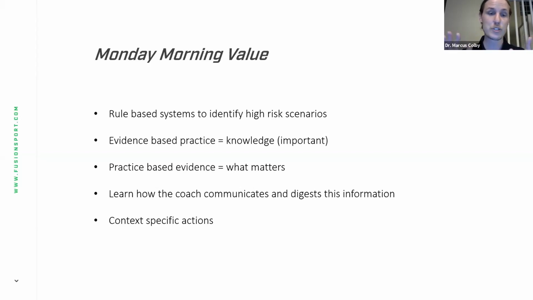When you design these reports, ensure that you're talking to your coaches throughout the whole process. If you're trying to develop a system to build your rules out and identify the high-risk scenarios, ensure you're communicating the whole time, so you're not just throwing metrics in there that the coach isn't going to understand. Or if you are trying to put something in there that's relatively new, ensure it's in a format that they can digest. You saw the example before where we took soreness and made a status, for example. It was stable, improved, decline. That's a much friendlier way to digest, and it still gets my point across rather than just a number. And lastly, as we spoke to, those context-specific actions.